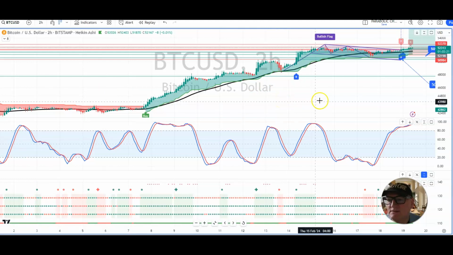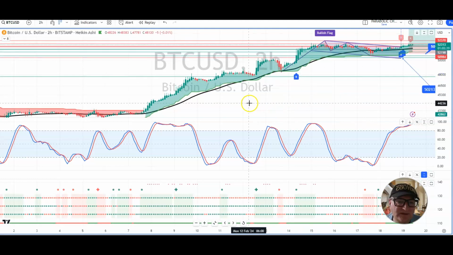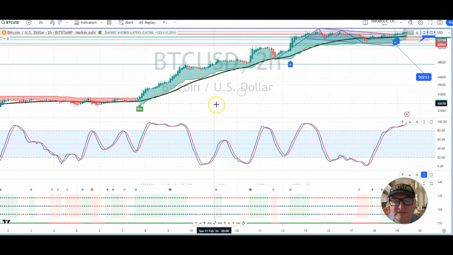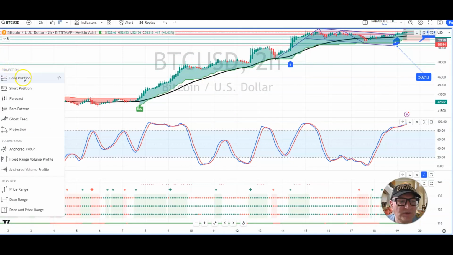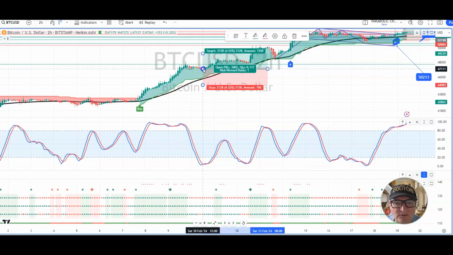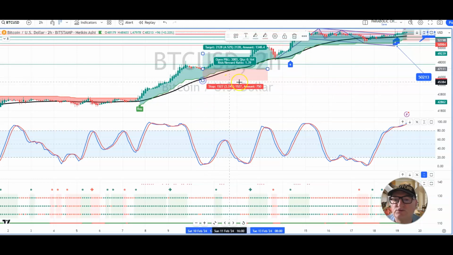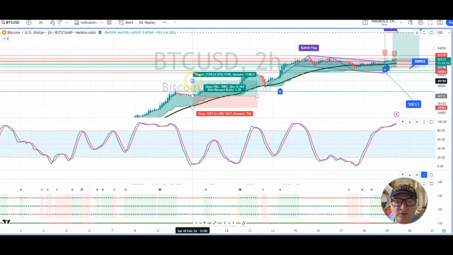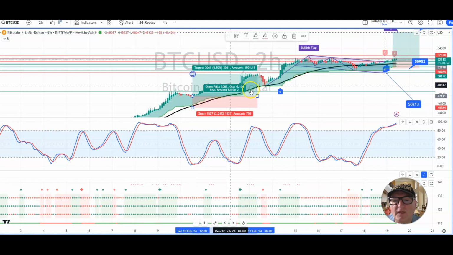So once you get to that situation where you have a swing trading opportunity during, say, the 2-hour chart, it's quite straightforward. Get this tool here. You want a long position because it's green, and there's your swing low. Even though the price has not swung low, the stochastic is telling you that this is a good trade, and you just want to make sure you've got 2-to-1 risk to reward there.